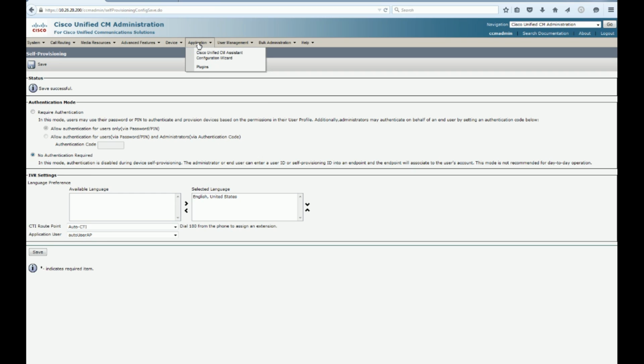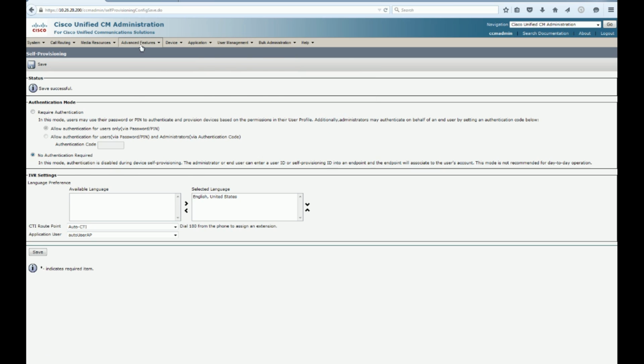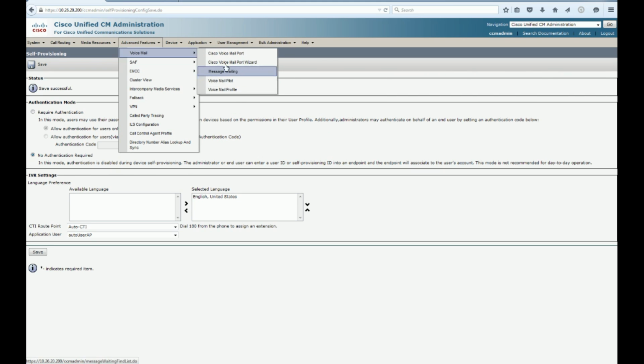We also have our extension mobility service and our standard soft key and our standard end user access control group set up. And we also have some preliminary setup for voicemail.